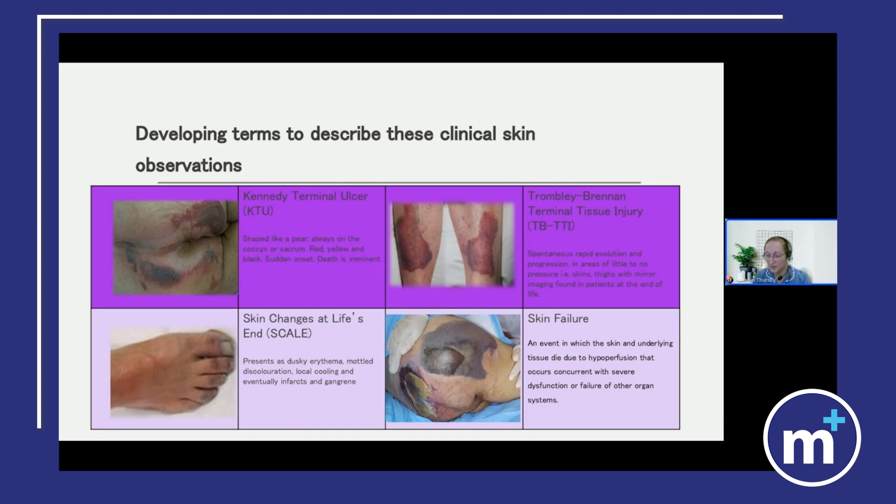Skin failure reflects a compromised skin and soft tissue perfusion. At that point, we have decreased tolerance to external insult and impaired removal of metabolic waste. The skin will become during this time such a logistic challenge. Compromised immune response also plays an important role in advanced cancer patients and those undergoing corticosteroids and immunosuppressant agents. Skin changes at life's end occur by definition, but skin compromise may not be limited to the life-end situations — it can occur with acute and chronic illness, and in the context of multi-organ failure it's not limited to end of life. These alterations are not pressure alterations; however, they have multiple factors just the same that will exacerbate the risk. We need to consider how to protect the skin in those extremely compromised states.